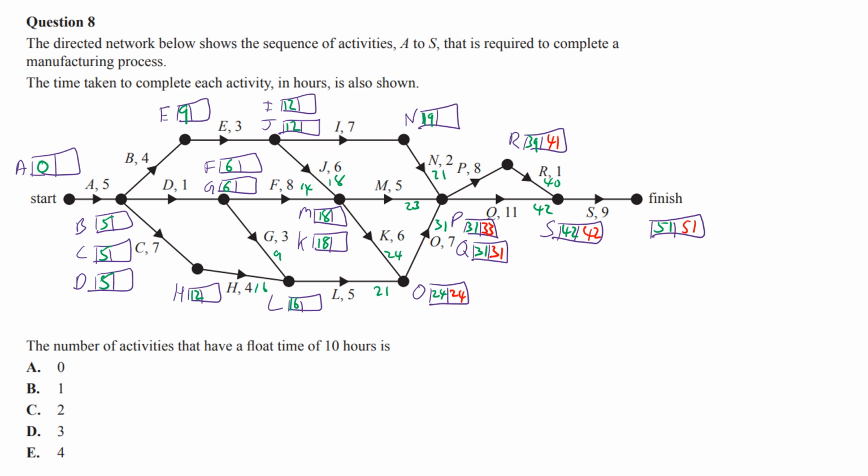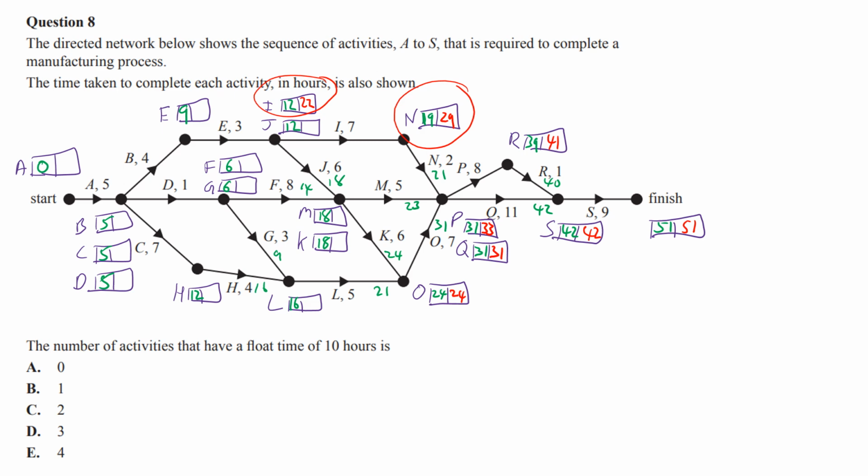We're choosing the 31. 31 minus 2 is 29. That's a float time of 10. I like that one. Hopefully that was one of them. 29 minus 7 for I is 22. I'll just redraw that. That was terrible. 22. So that means we've also got a float of 10 there on I. Let's do some more of this lovely diagram.